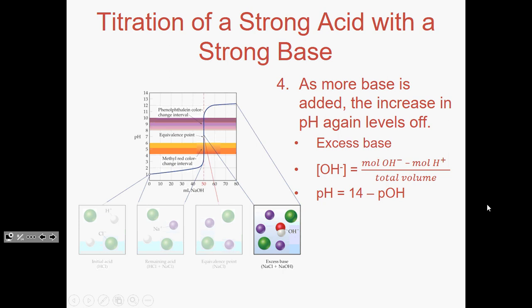Now, what species exist in this region in a strong titration? Well, remember, we have OH minus now floating around, so we should see that in the beaker because it's not used up anymore. All of our H plus is gone. We're still adding more base, so the amount of sodium ions is increasing, but we've got the same amount of our chloride ions that we had through the whole titration still floating around. So those are the species that are present after we reach the equivalence point.